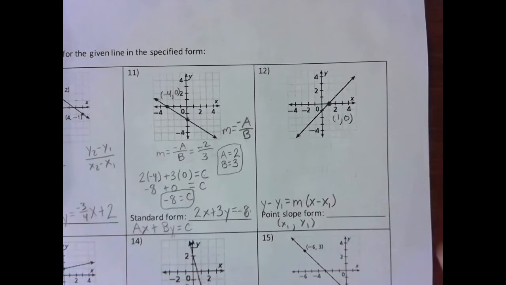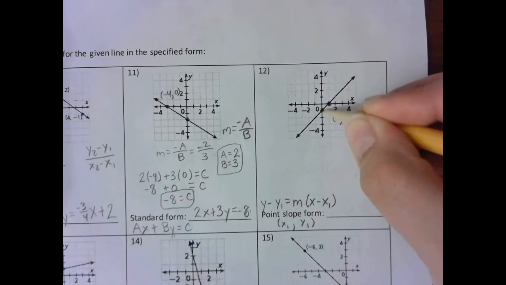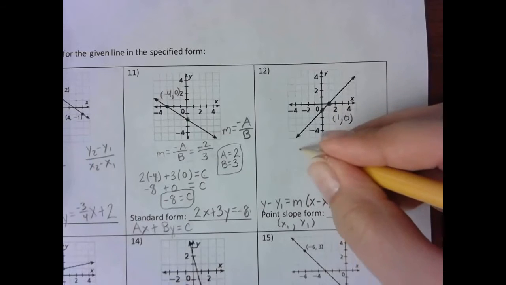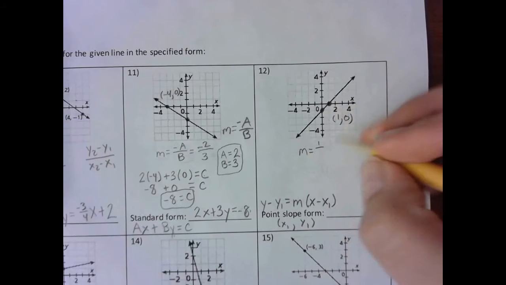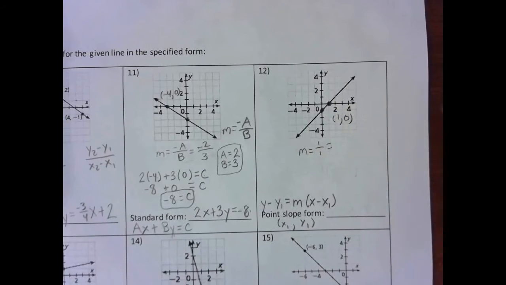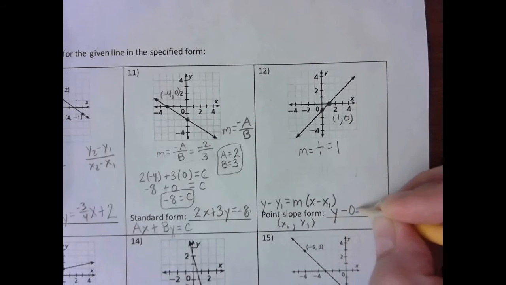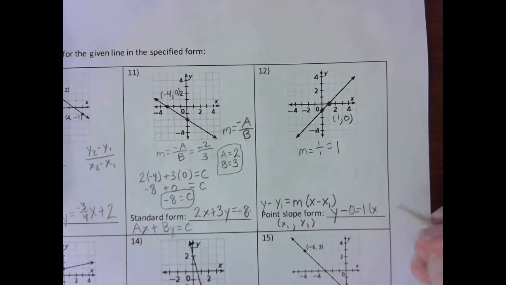Now we need to figure out a slope. Well, here's another point on the graph. Let's see what we have to do to get from one point to another. Looks like we have to go up 1. We went to the right one. Well, 1 over 1 is the same as just 1. Now I've got all the information I need to put it into our formula. So we get y minus, well, y1 is 0, equals m, our slope is 1, times x minus, and I'm running out of room, my x1 is 1. And close your parentheses. That's it.